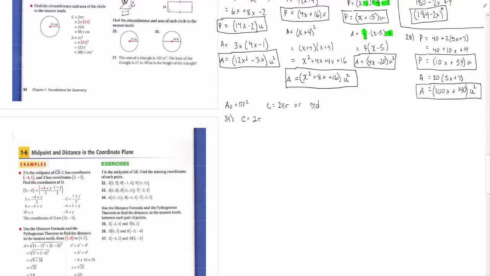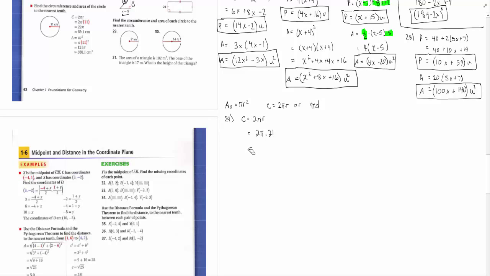Circumference is going to be 2 pi r. The radius in this case is 21. They're giving you the radius, so you're just plugging it in. So we're going to have 2 times pi times 21. Now because in this case we're going to be rounding to the nearest tenth, we're going to need to use your calculator on that, because you don't know what pi is. You know an approximation of it, but you don't know the actual value. So we're going to go 2 times pi. Now I'm doing it on my calculator, you can do it on yours. And that's going to be times 21.